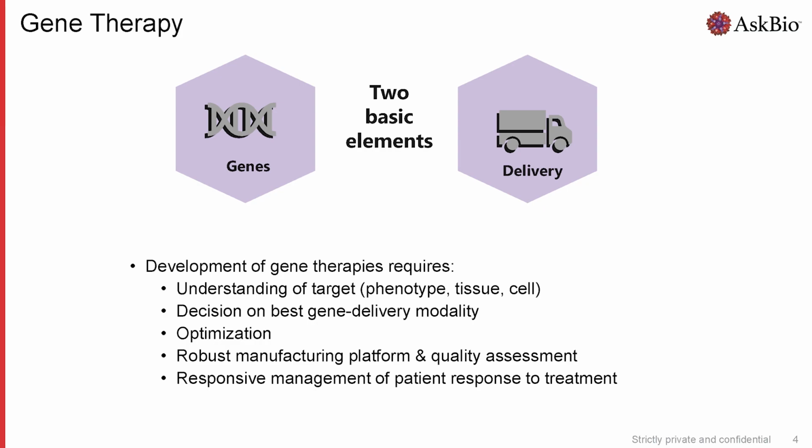So when we think about gene therapy, we need to recognise that it has quite unique biological characteristics compared to other protein-based therapies like antibodies. But ultimately, it consists of two basic elements, genes and a way to deliver them. It's really important for us to understand the basis of the disease we're treating to ensure that we are delivering the optimal therapy in the safest possible way.